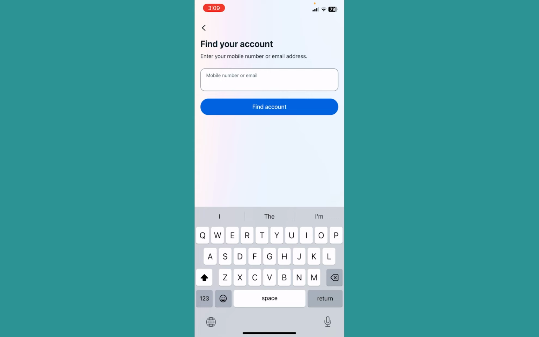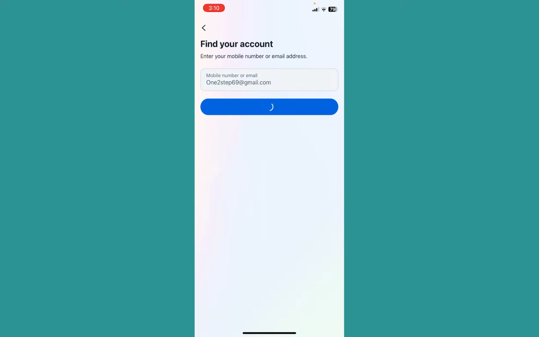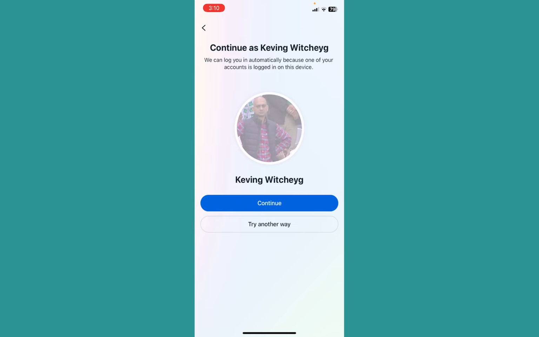password. Once you do that, it's going to ask you to enter your mobile number or email. Now whichever thing you used when you created your Facebook account. I used my email, so I will enter my email. But if you used your mobile number, you need to enter the mobile number, alright? So after entering your email or mobile number, click on find account, and if an account under this email or user under this email or phone number exists, it's going to show you.